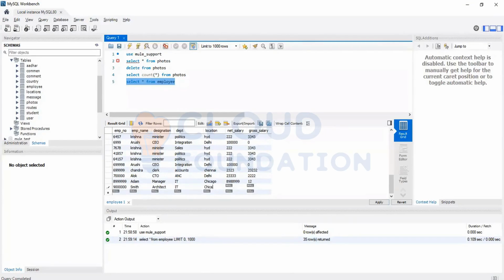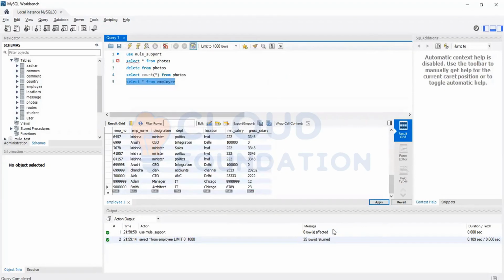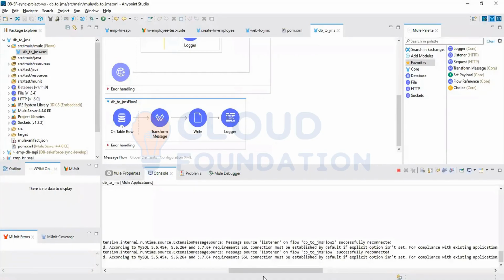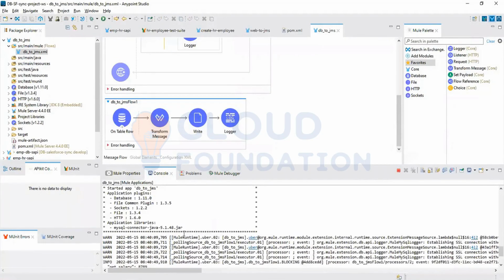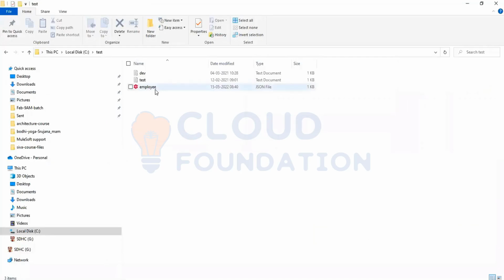I'm adding the symmetry card. So I did this record. Right. What happens if I add that record? After 20 seconds, you'll read. Yeah, it's got printed, means yes. Let me go back to my path. So here I got an employees file. If you open that file, you can see the record.